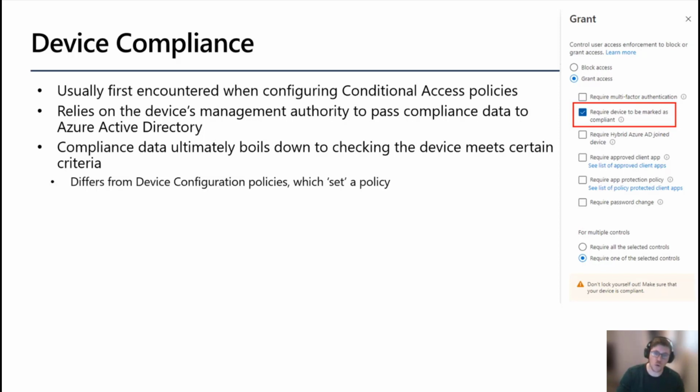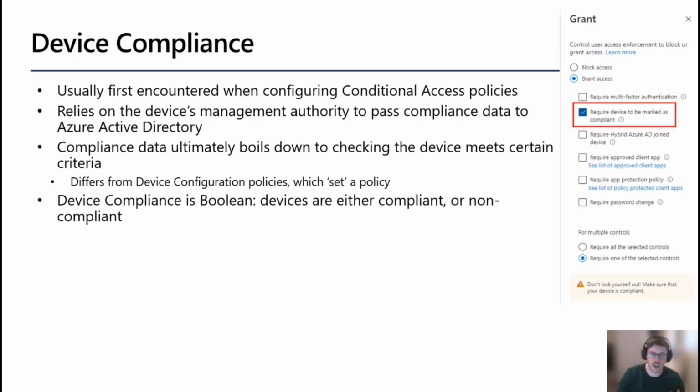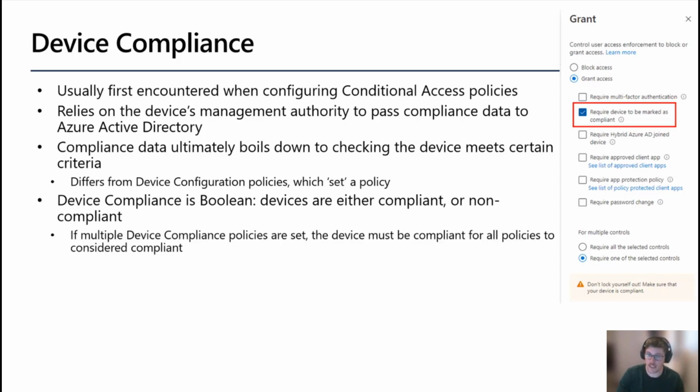When the device is enrolled into Microsoft Endpoint Manager, we are configuring what is called compliance policies to check certain attributes of the device and either deem the device as compliant or non-compliant. This compliant or not compliant flag is passed on to Azure Active Directory to be used in conditional access rules, where they are then either allowing or blocking a user from accessing certain corporate resources.